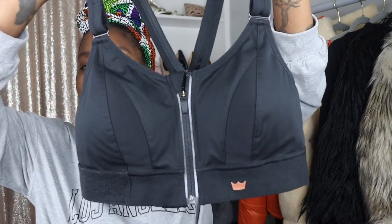So I have the Ultimate Sports Bra, I think is the name of it. This is kind of like, I feel like their flagship product, what everybody kind of looks at them for. I have it in black. As you can see, this retails for $69.